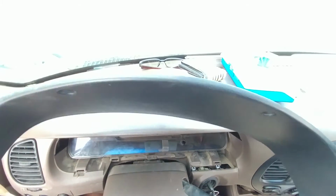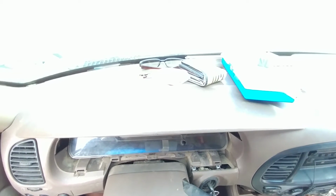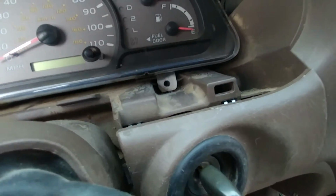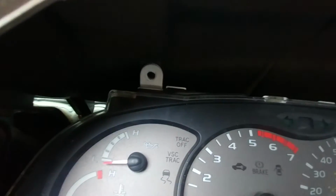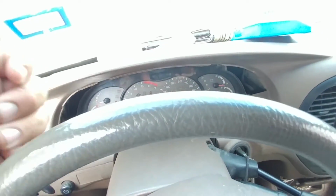I plan to spray this with some black gloss spray paint, along with my stereo dash cover. And then you get into this part over here. I don't know how great this camera is. I changed the contrast to show darker colors because it's super bright outside. But basically, here, let me see. There we go. You got 4 Phillips screws. One there, one up there, and one over there. And after you do that, this literally comes loose and it's free to move.